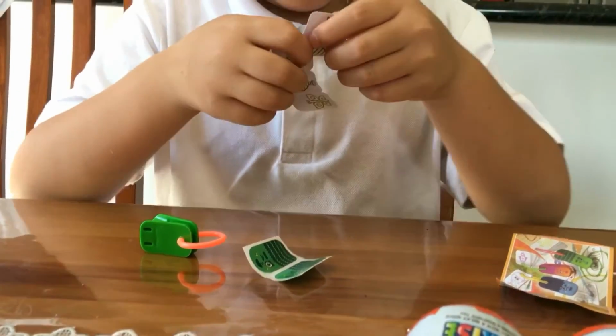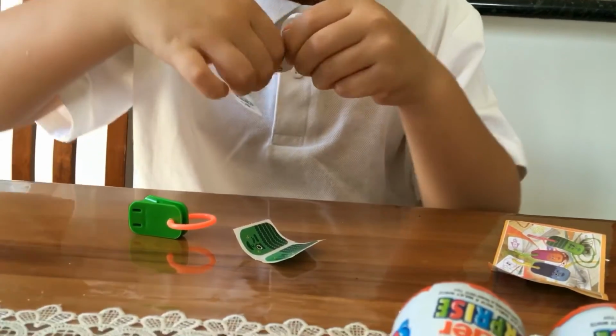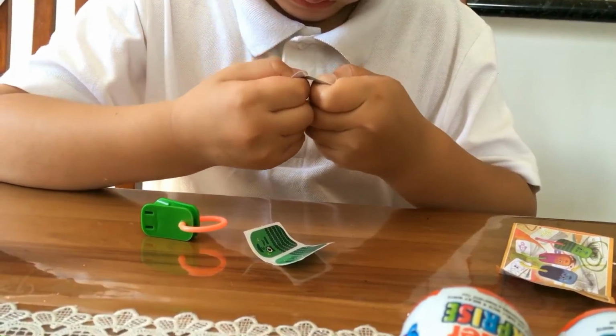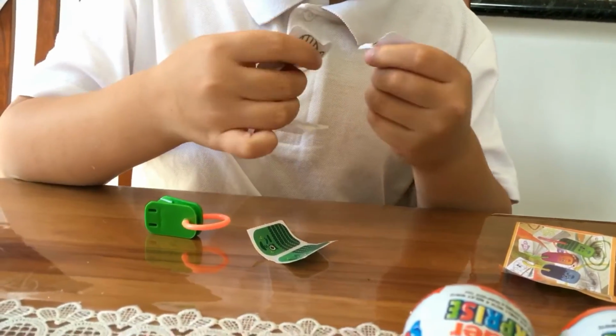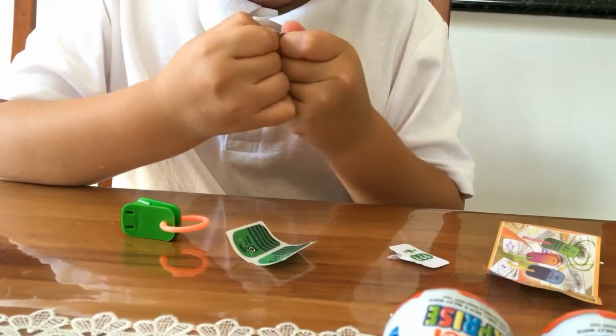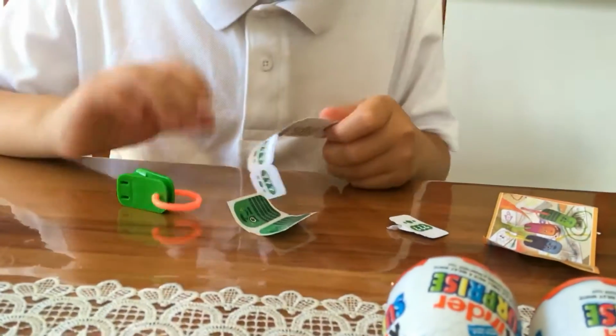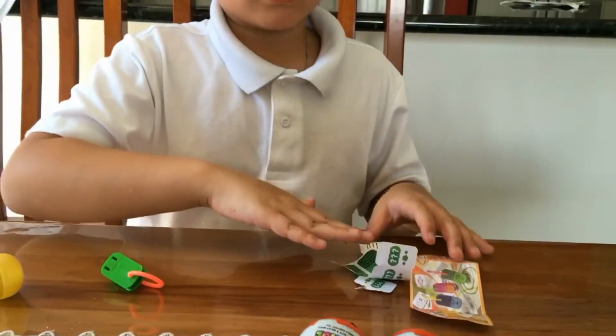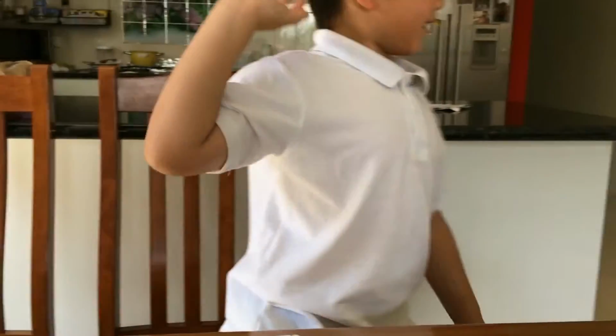Oh, I'm hanging these. Oh, what? These are so hard to snap. I'm saving this for later. Stop, guys. I'm getting the scissors.